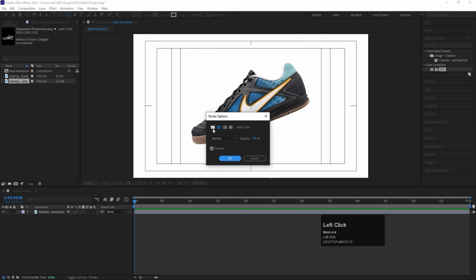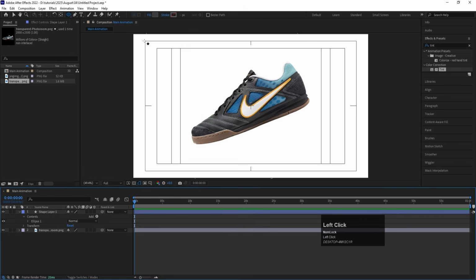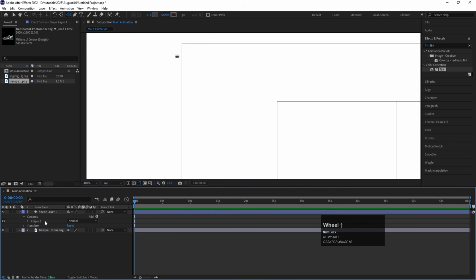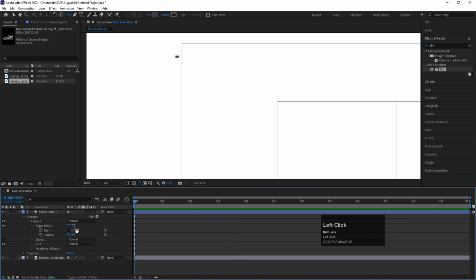And we don't need any stroke, so I'll delete this stroke, and by holding shift I'm going to create a very small tiny dot kind of structure over here. You can go to the ellipse path and try to make it like 8 and 8 would be nicer, and if you want then you can minimize it later.